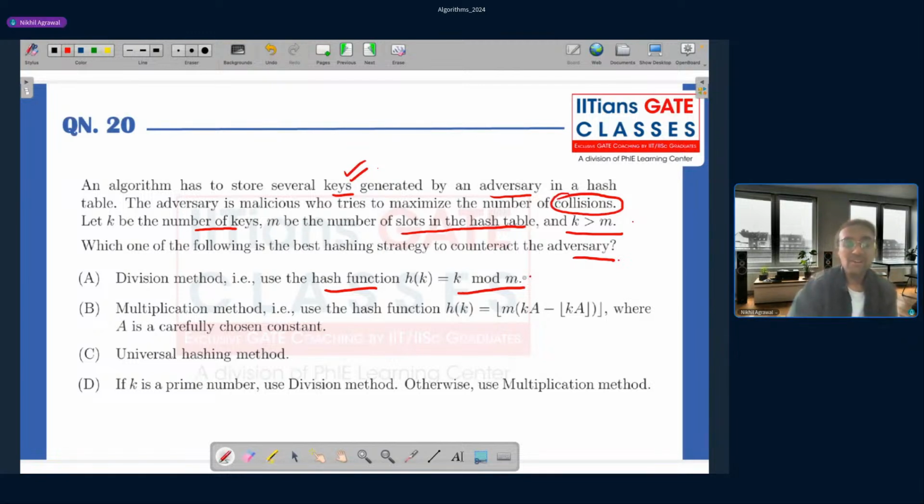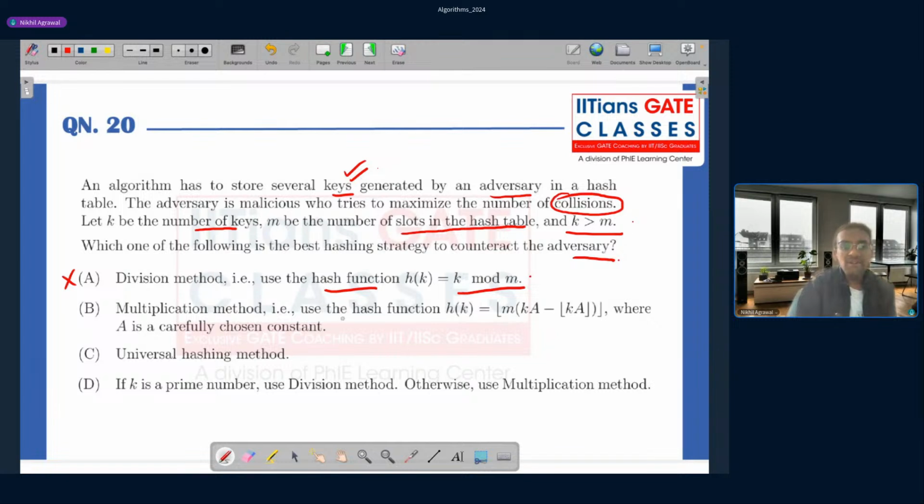Can I use that, students? No, right? Because in this case also we can have collisions. We are not given any information about what m is, what k is. It depends upon the key, and then we're doing mod m. Say if m is 10, then whatever is a multiple of 10 can map to the same location. So that's why the division method is not the best way.